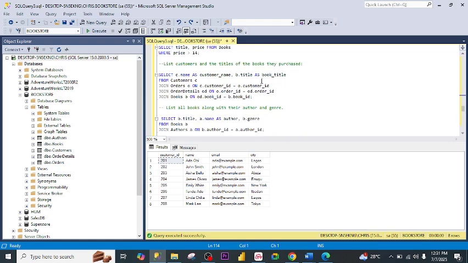The titles of the books are not in the customer table for me to answer the question. Like I said earlier on, you need to understand how joins work. Select, these are the columns you need. Here, it says as alias, and the name you'll be having there is book_title.